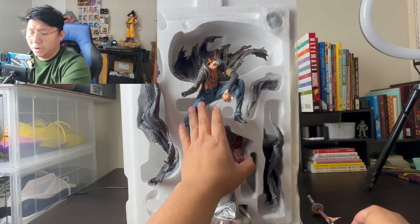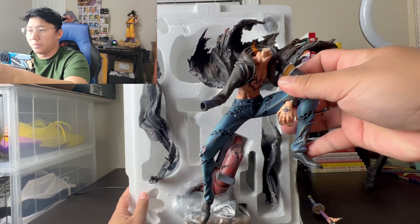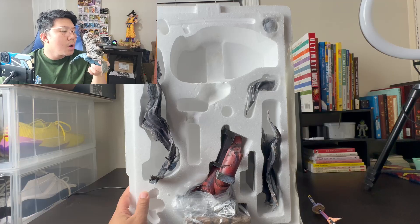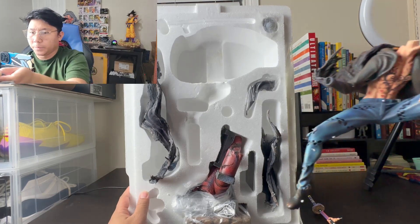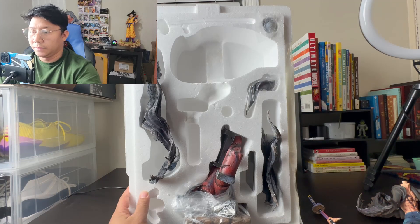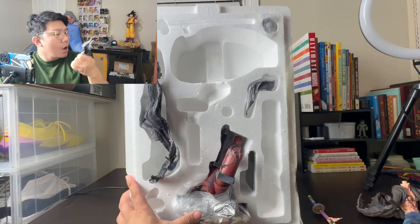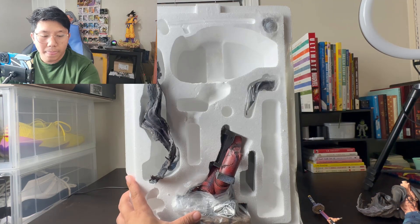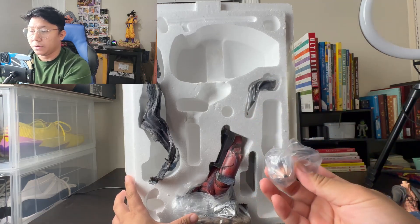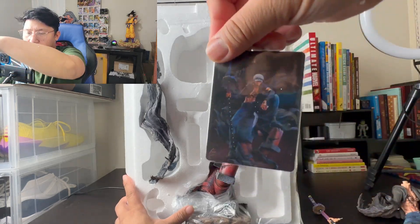That's the first part. My ring light is not working, I don't know why. So let's take this piece out — this is Law's body. There's styro all over the place. That's his body, we got some cloth there. So that's the third piece of the statue. I don't want to remove my hand, but yep — that's the third piece. We have ourselves a nice card here.